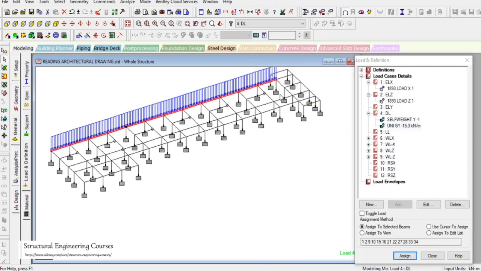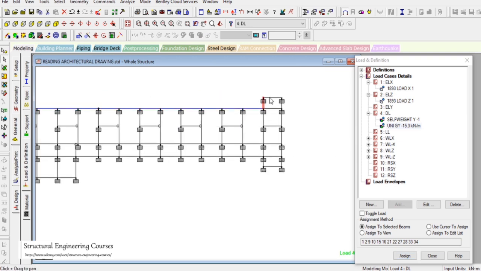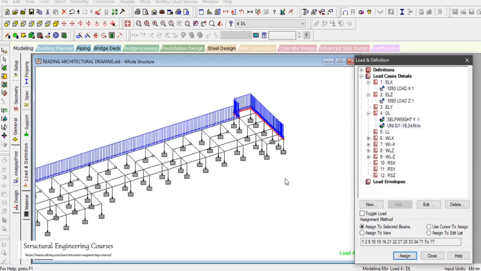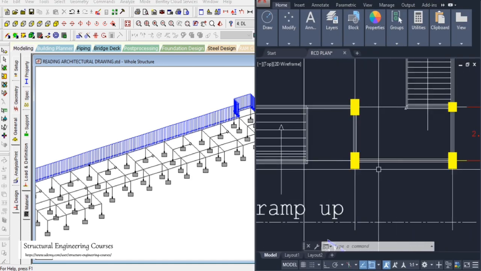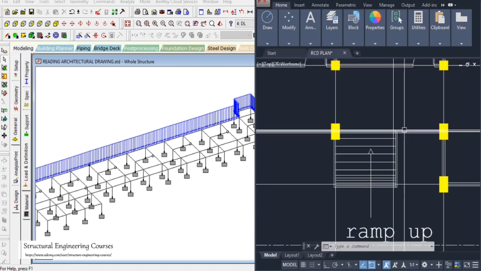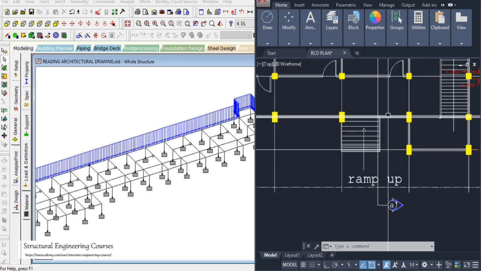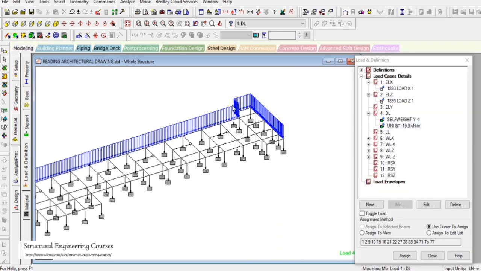So selecting this beam here, then this, and then this. So now we can select the beams here, and after that from this point to this point and all along this point. Although there cannot be a brick wall here, what we can do is apply loading from this point to this point. So taking the beam here and then here.